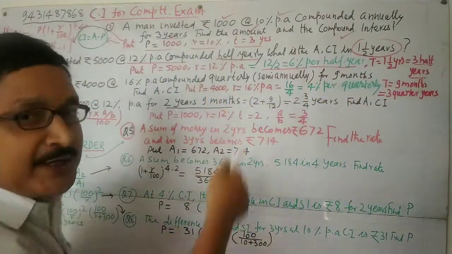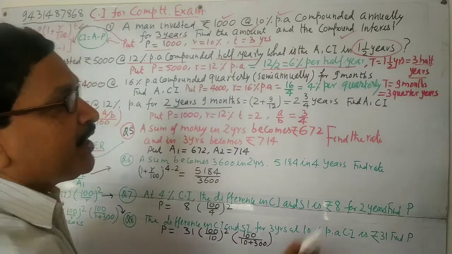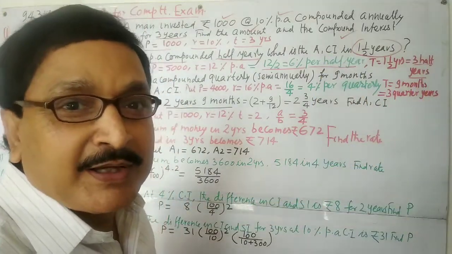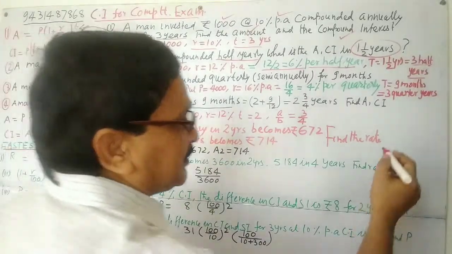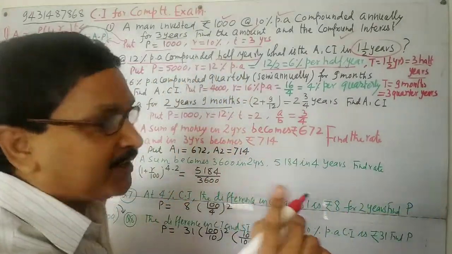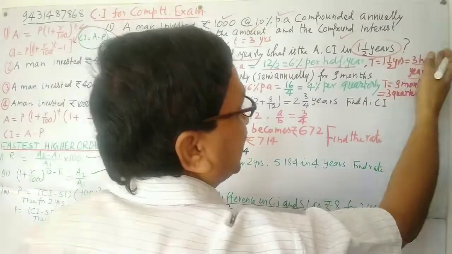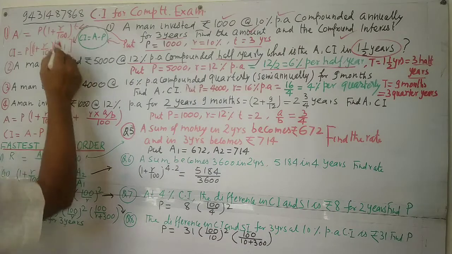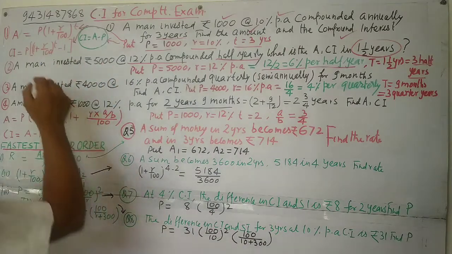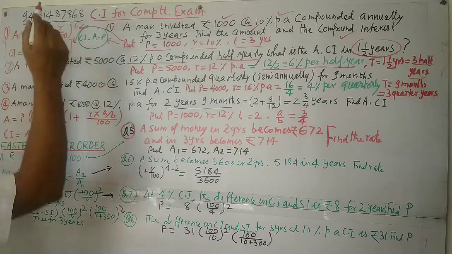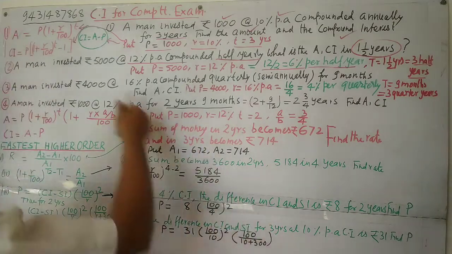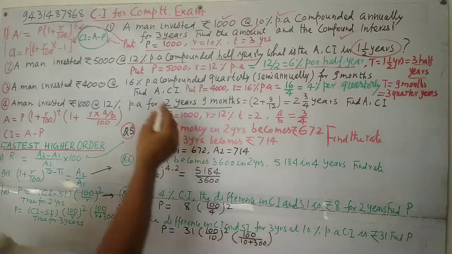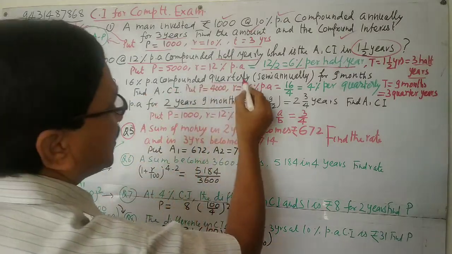The rate is converted to half yearly by dividing by 2, and you know that in 1 and 1 by 2 years, there are 3 half years. In 1.5 years there are 3 half years. Just see, in 1 year there are 2 half years, and in the remaining half year one more half year, so 3 half years. So put in this and get the answer. The same formula will answer the question. This is the single formula to answer all the questions up to class 10th below students. Now just see, this is compounded quarterly.